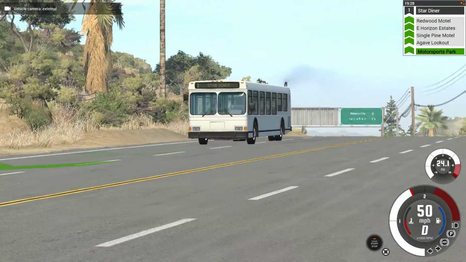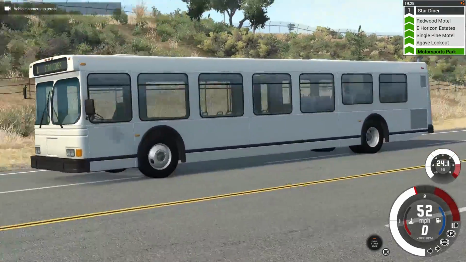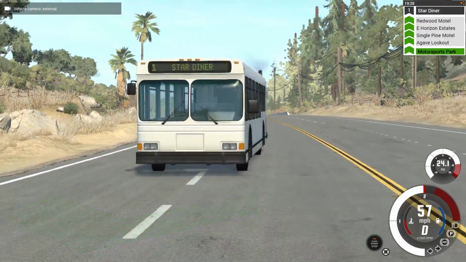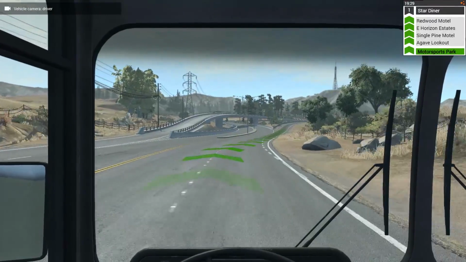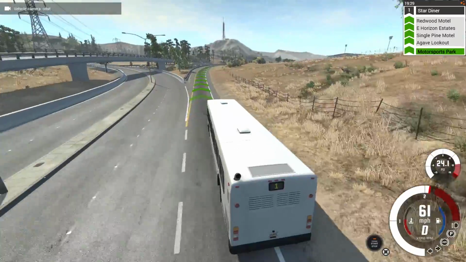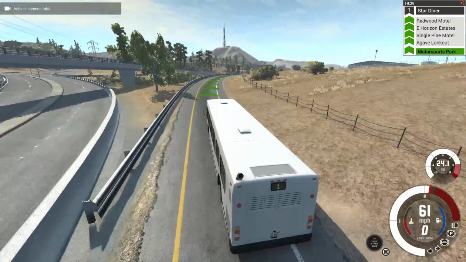I do like the external camera though, even if it is a little pukey, even if I do need to really be paying attention to where my stop is. We are flying right now though. Whoa, we're doing 60. Oh, caught that brim for just a second.